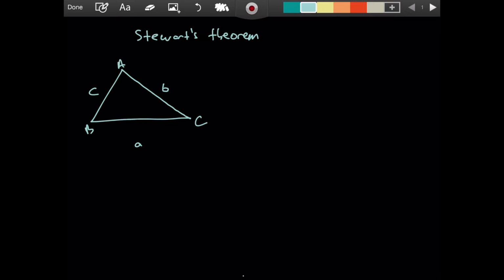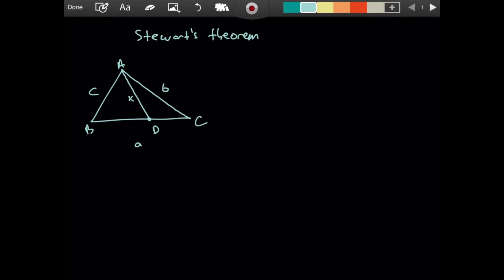Let's say that there is a line segment that starts from A and ends at a point D, which is on the side BC. So this point is D. Okay? And let's draw this line segment. This line segment is going to have a length of x. And you probably already guessed what we're about to do, because most of the time x is the unknown and we try to solve for x. And yes, we want to express x in terms of given lengths in this triangle.